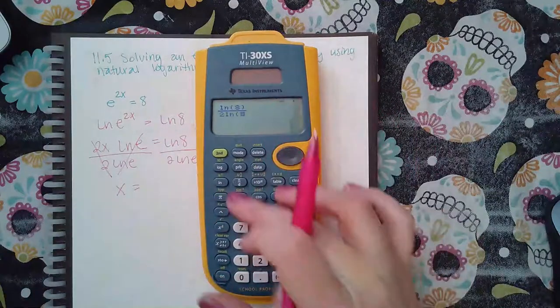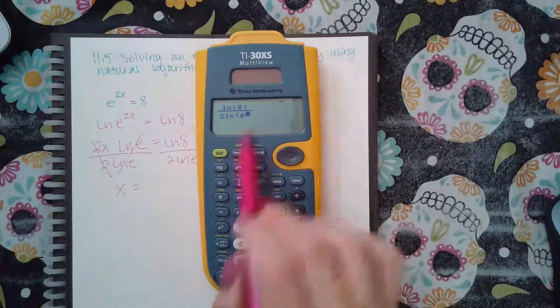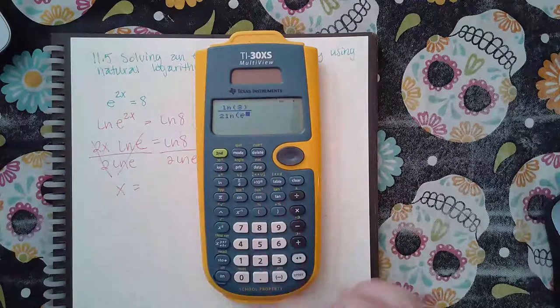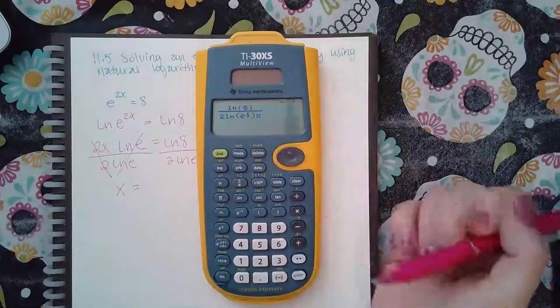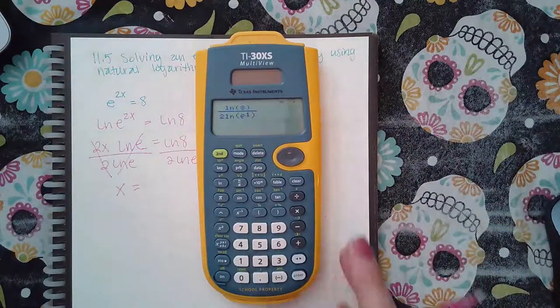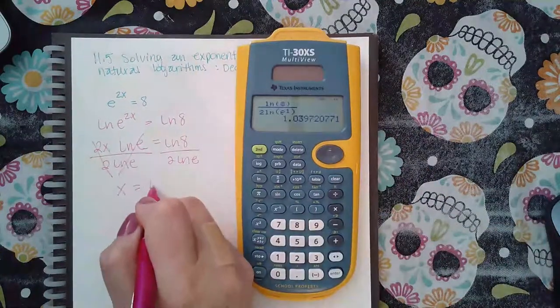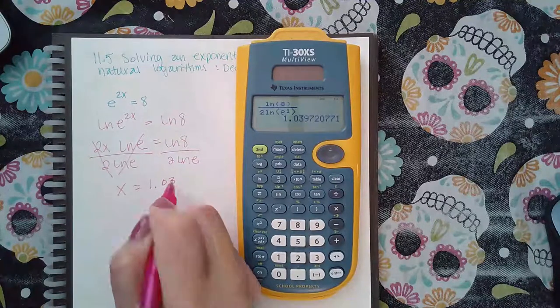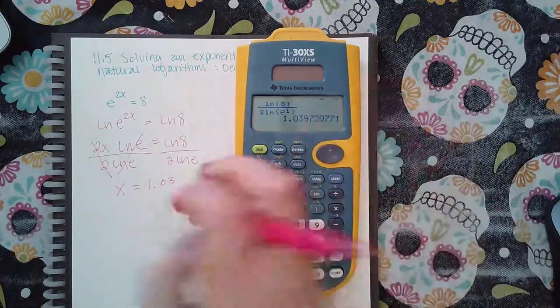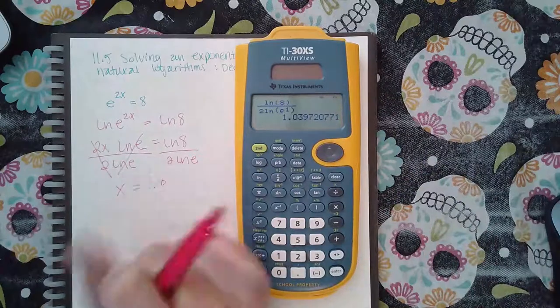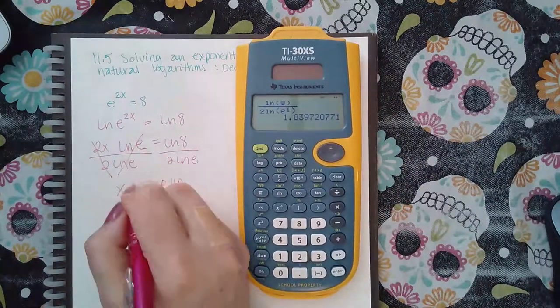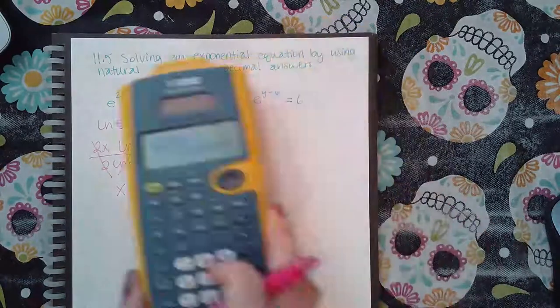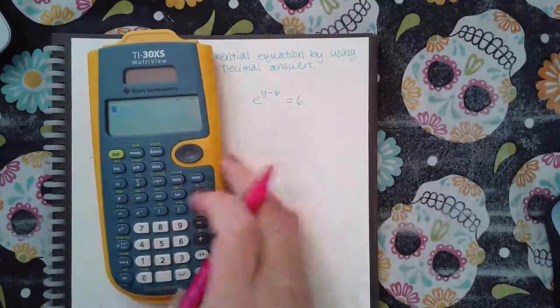You can't just type e by itself in the calculator, so I put a 1 as the exponent - that is just e in the argument. Then I get 1.03, actually that's going to change to 4.0. Pay special attention to what decimal place they want you to round your answers to.